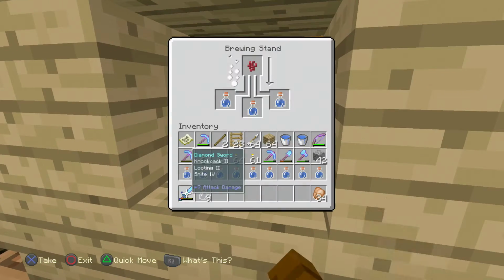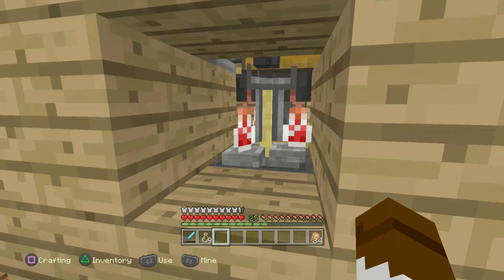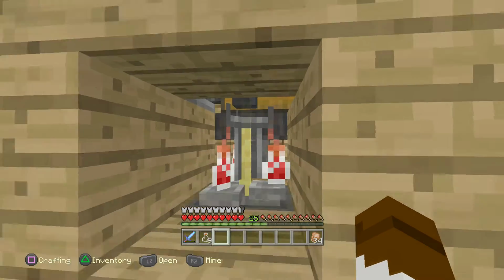So now it comes out. Those awkward potions left. The water bottles come in automatically. And once this is done, the sugar should follow in afterwards. I hope. It was working before. I did test this. Okay, there's the sugar. And then if we look up here, we can see the redstone, which will come next. And then after that redstone drops down, another wart will drop into there.